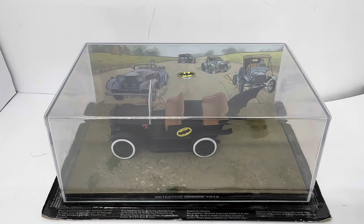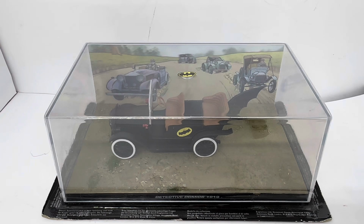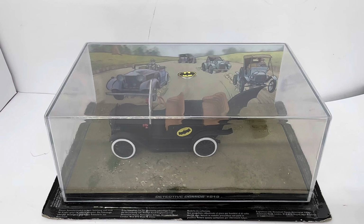And today we are looking at the Eaglemoss collection, the definitive collection of Batman vehicles, the greatest Batman vehicles ever assembled, apparently. Now, Eaglemoss released these models over a period of about 3 or 4 years. There were 85 models released and 7 special edition models released. They released them once a fortnight, or you would get 2 a month.